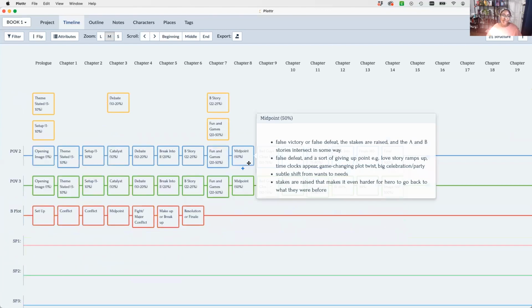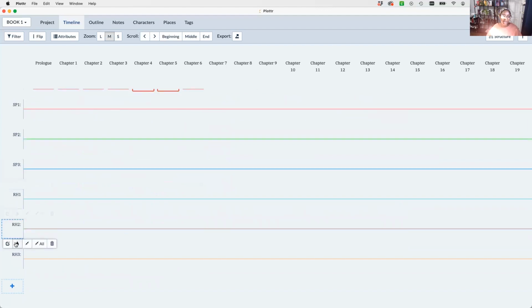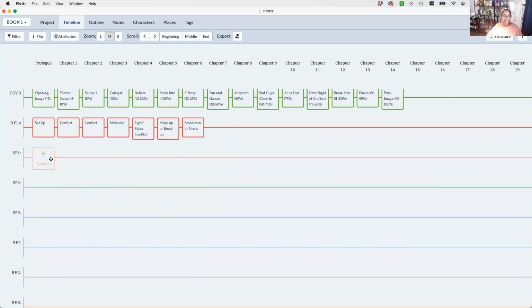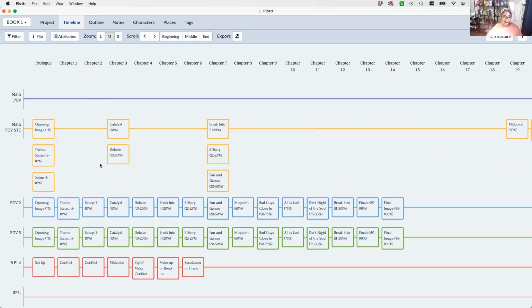And then I also have a spot for subplots, subplot 1, 2, 3, and a spot for red herrings 1, 2, 3, because I almost always in all of my books have some sort of mystery element, and so it just made sense to me to have a red herring thing in there.